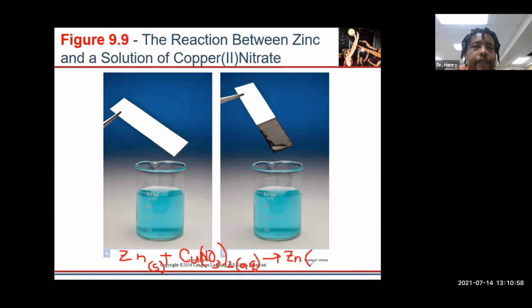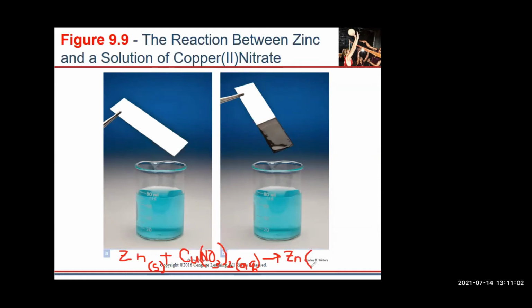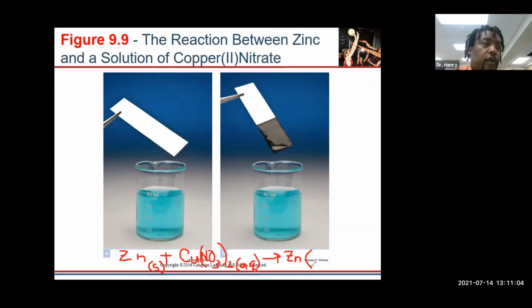Okay, so I'm going to give you a little hint here. Anytime you have any transition metal, except for silver, when you're doing a single replacement, it's usually going to be a +2 charge on that metal. So zinc is going to have a +2 charge. How would I account for that with my nitrates? It would be NO3 in parentheses, 2. That's right.